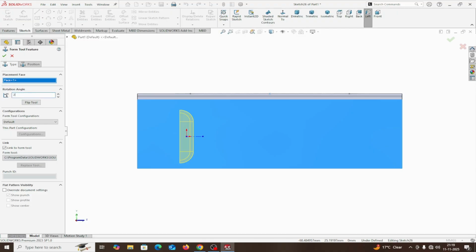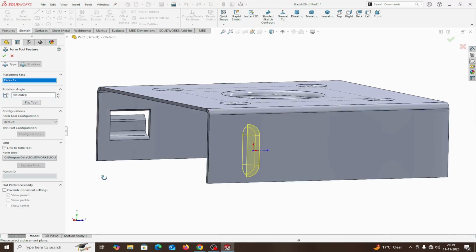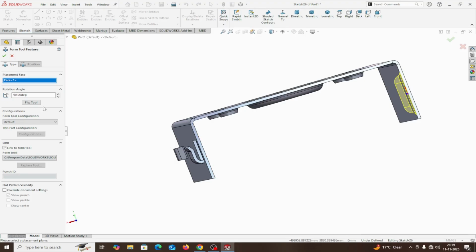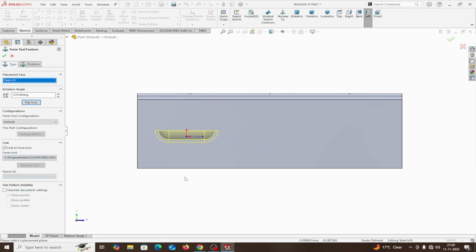And 270, or 90 degree. Flip the tool outside. This one. And the degree is 270. 270 degree. This one. Okay, flip. Now position.